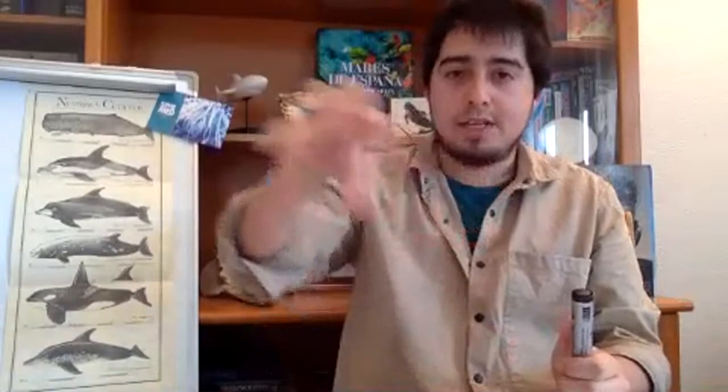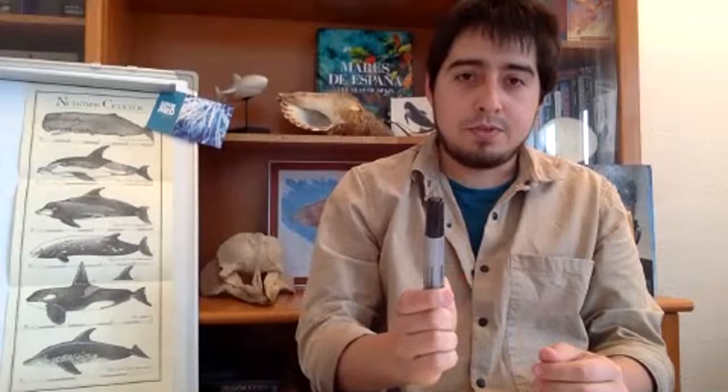And that's really important for the populations in, let's say, southern France, because if we're seeing their animals, then it means that the animals have moved, not that they've become extinct in the area. And that's really, really, really important. But anyways, that's just something that we're going to be looking at hopefully during this next year, and it's something that I think is interesting enough to share with you all.